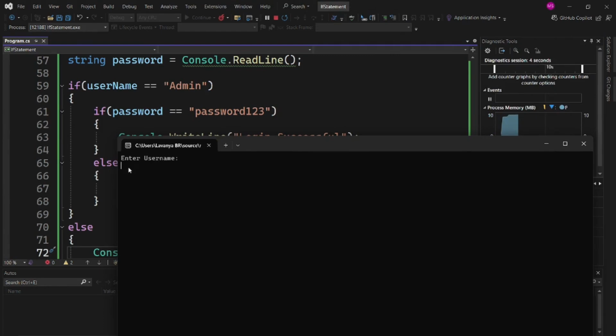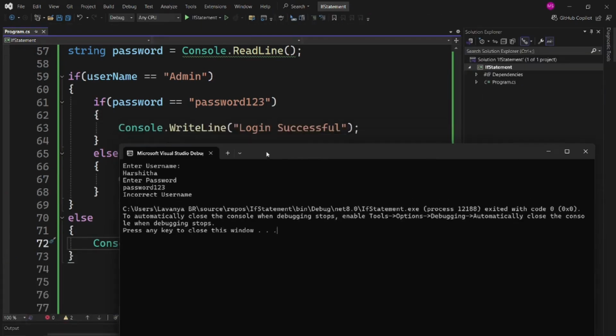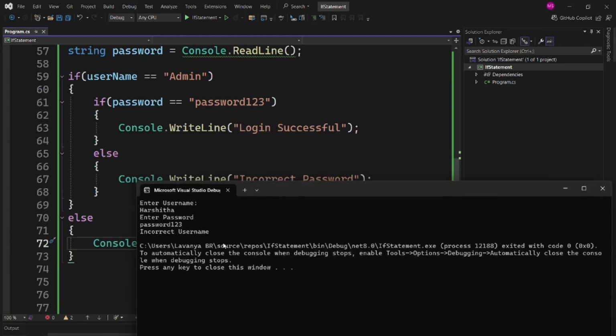Now it is asking me to enter the username. Let me give it as Harshita. It is asking me to enter the password. Yes, it is showing incorrect password.